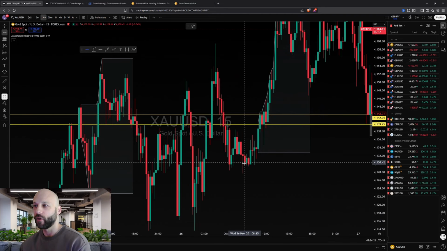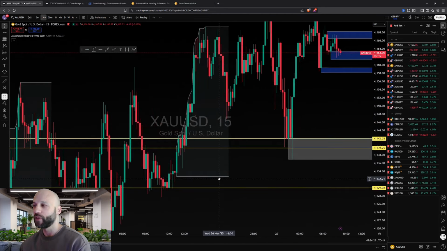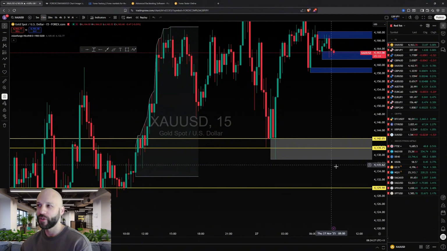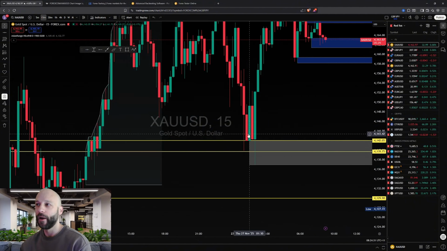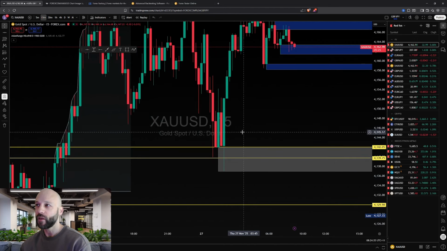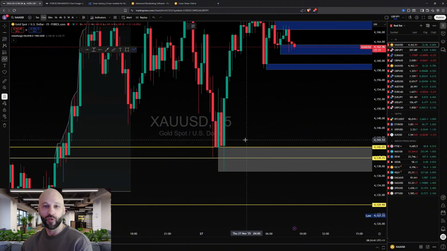They may just draw in horizontals like this, and often what I see, some of the old streamers I used to watch would just look for literally a break of that horizontal without waiting for a confirmation of price closing below a zone, without waiting to see how price reacts to it. And that's what made me come up with these sort of rules as to why I draw my zones in the way I do, because again, I saw price react.